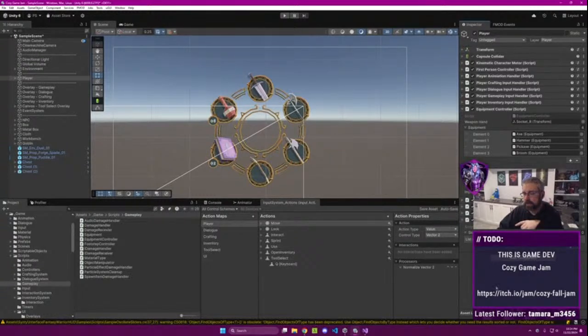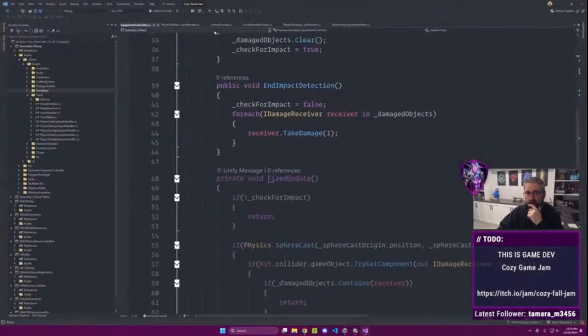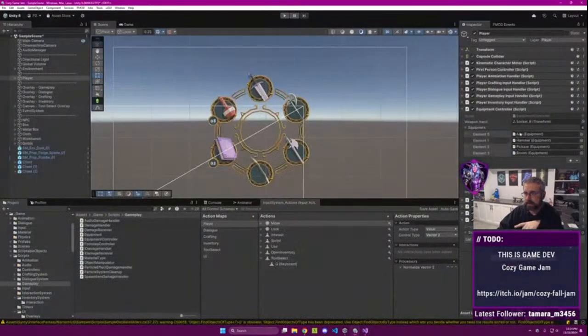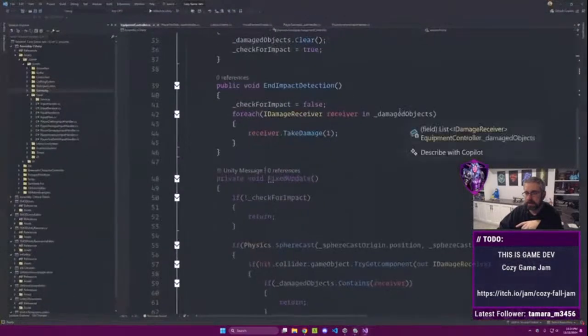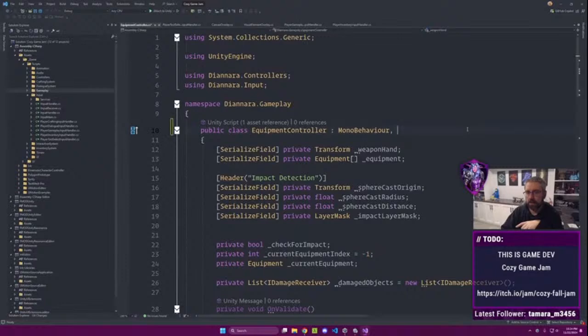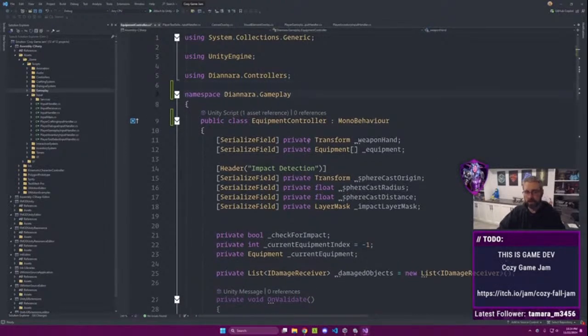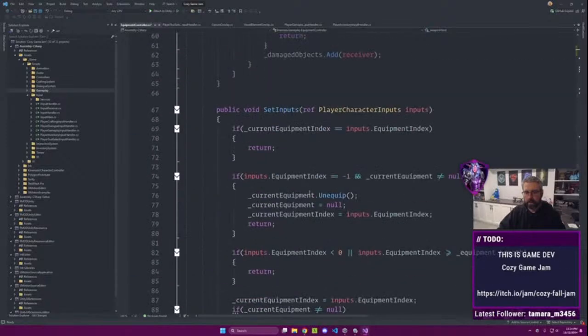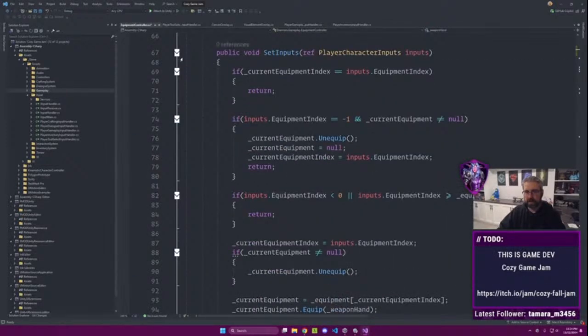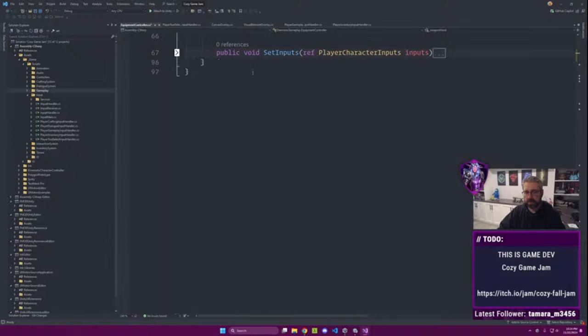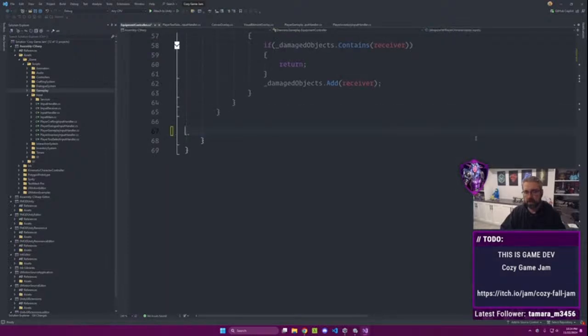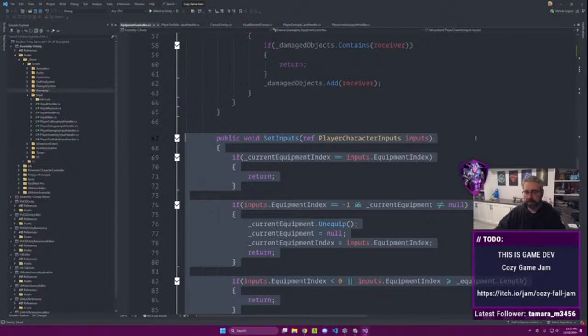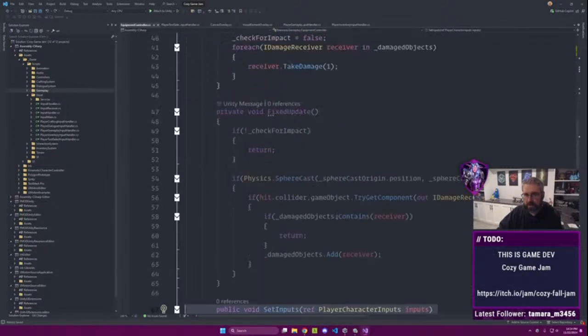Because technically I don't want to send the input to the other thing. So I think I might want to do this differently. I think in this case, I'm actually going to go back and say I don't want equipment controller to be an input receiver. Which means I can get rid of the set inputs. You know what, let me leave this function here for a second because I think I'm going to need some of the logic in here.